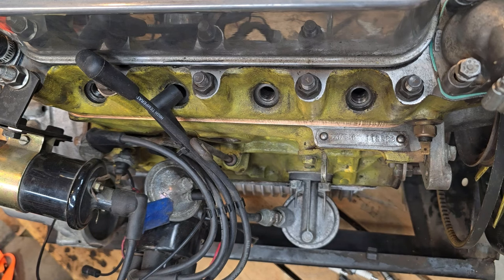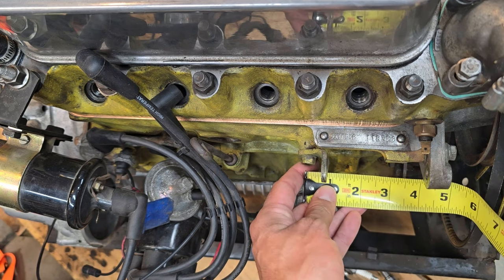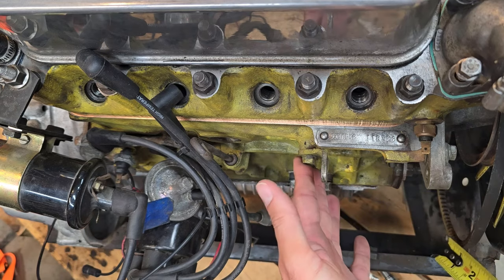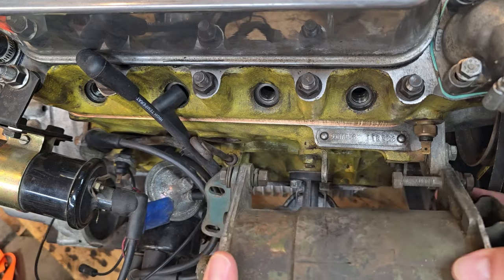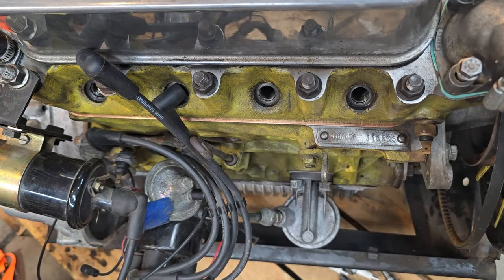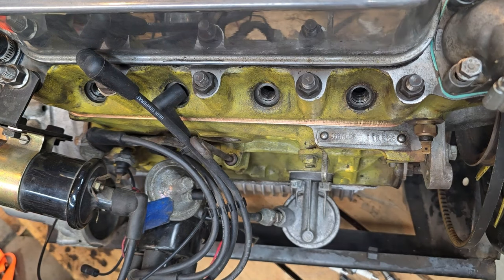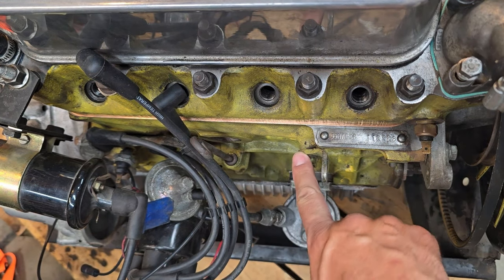By comparison, we have the A-plus motor, and the mounting distance is approximately four inches from the mounting holes to the water pump flange. This engine was designed to always run an alternator, so here's the generator by comparison, and there's no way to attach it. That's the first way you can identify which motor is which, based on the position of this mounting lug.